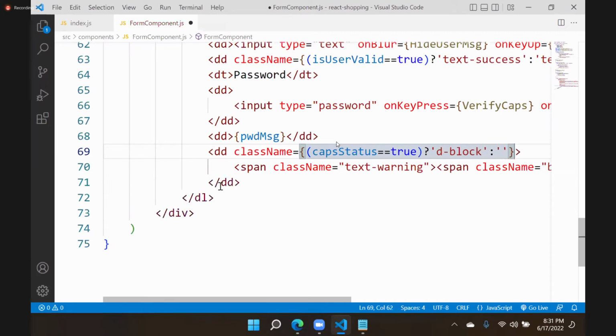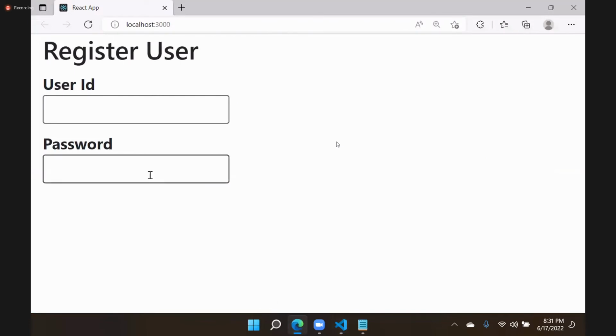Otherwise, we have to use d-none. Display block, display none. You know display styles, right? D block and d none are related to bootstrap. If caps is true, display block, and if it is not, display none. So here we need to configure that option.